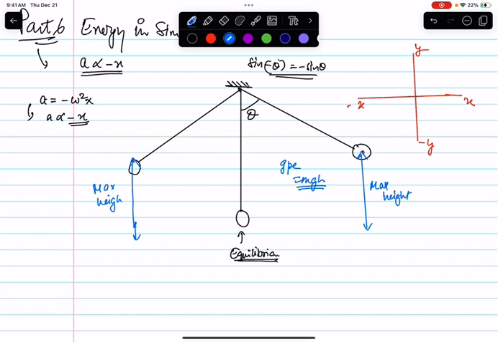And so we can call this potential energy, right? And so let's say over here that you have a pendulum bob, okay? The pendulum bob starts off at equilibrium and goes all the way to the right. Now, once it's all the way to the right, its velocity will be 0 and it will be at its max height. Then as it comes down, all of this potential energy is getting converted to kinetic energy. So at this equilibrium position, you're going to have maximum kinetic energy, okay?